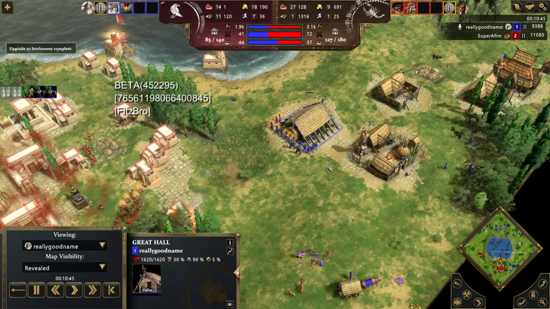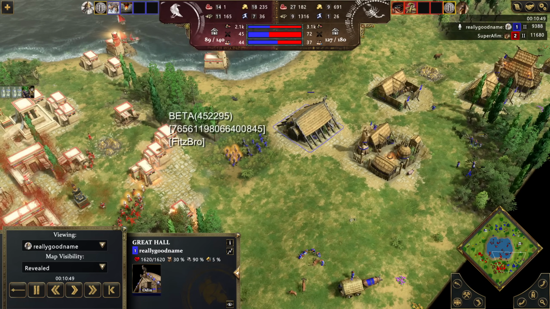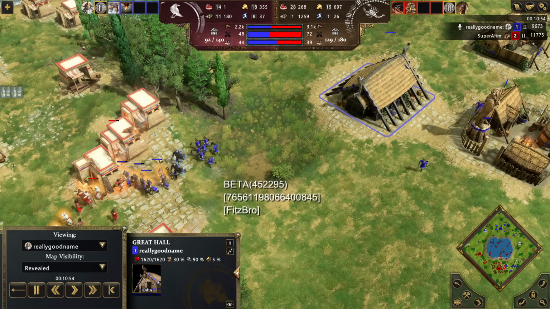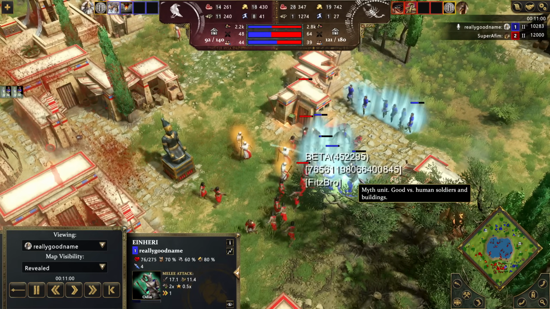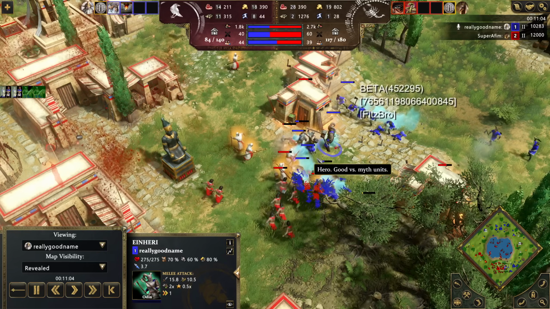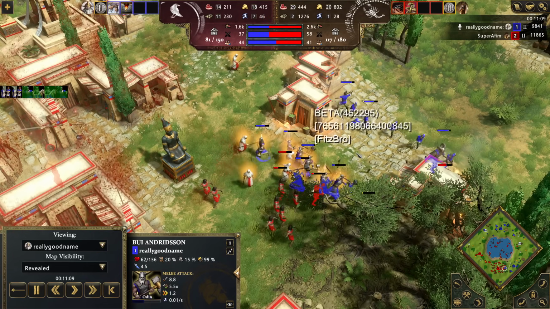Okay, so we've got a great hall, we got 2 longhouses, and we got a temple here on the front line. Now, this is a new building in Age of Mythology Retold. This is where you train your cav and your heroes, whereas the longhouse is reserved just for infantry and non-hero units. Okay, so he's going in there, taking the spot. He's going to be losing his own Harry, as you see, picked off by the priest, but he was still able to get that boost off on his units, and he was able to take this fight.